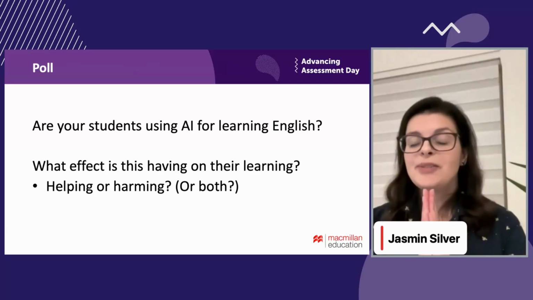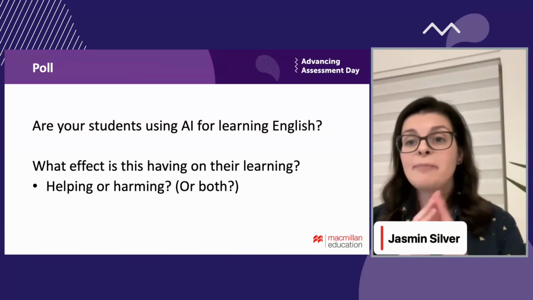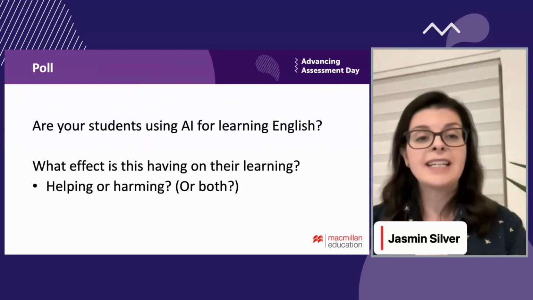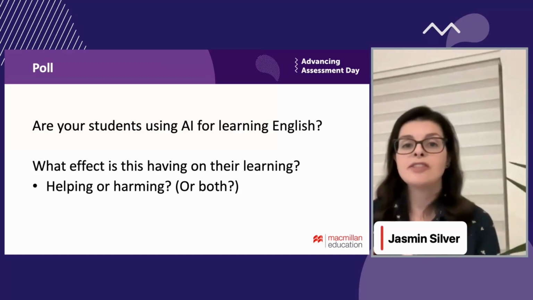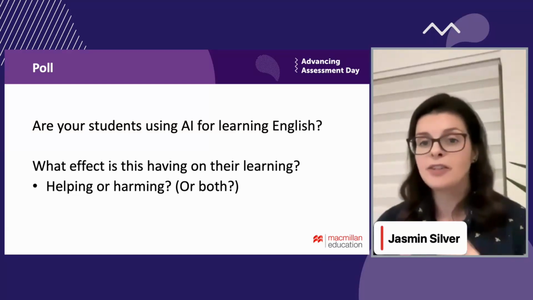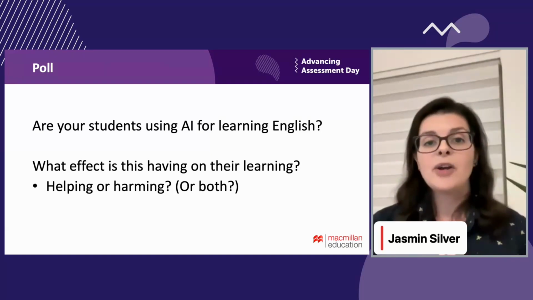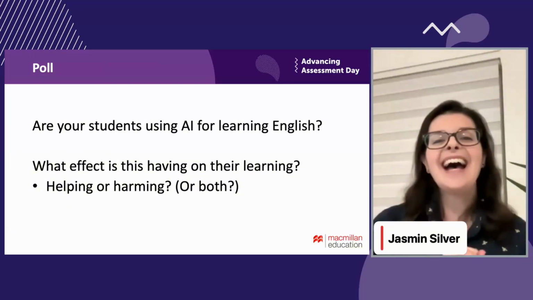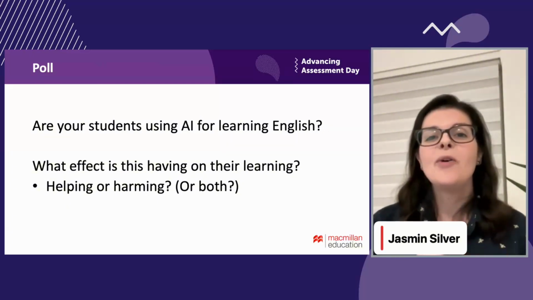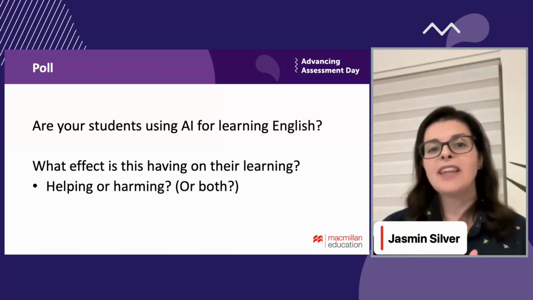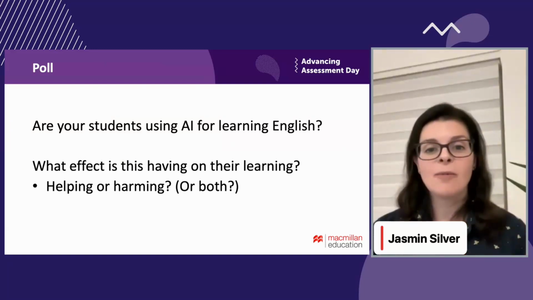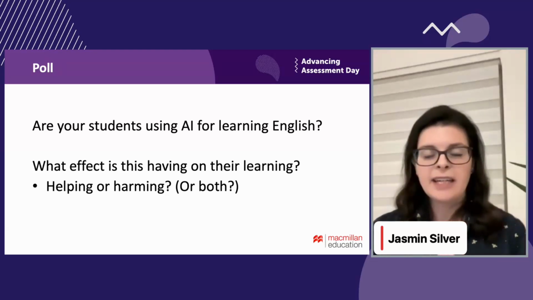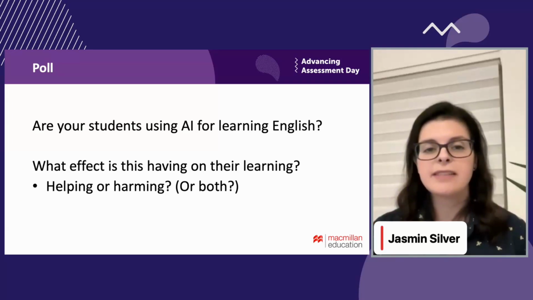So in order to talk about this, I just want to get a bit of context from you, and you'll have a poll coming up on your screen in a second that is going to ask you, are your students using AI for learning English as far as you know? Yes, no, and I don't know. And the second question is, if so, what effect do you think this is having on their learning? Is it helping them? Is it harming their learning? Or is it doing both? So I'll just give people a couple of seconds to choose some options there.